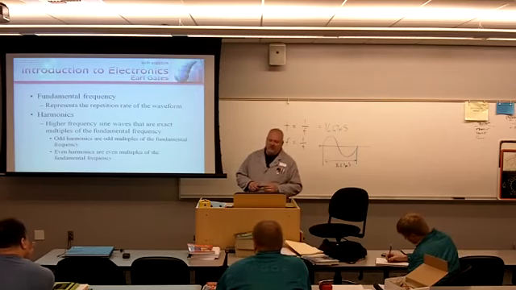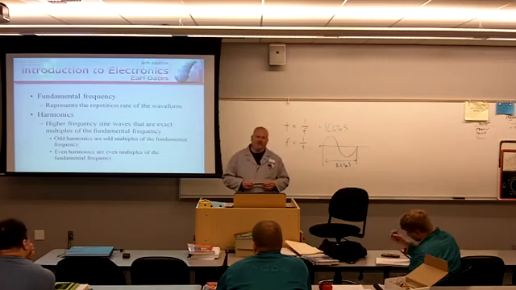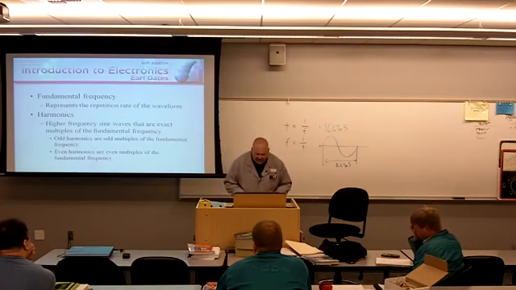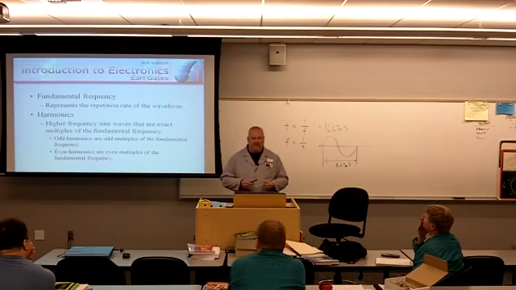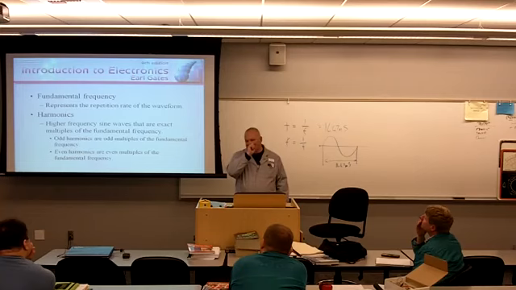Harmonics are higher frequency sine waves that are exact multiples of the fundamental frequency. Odd harmonics are going to be odd multiples of the fundamental frequency. Even harmonics are going to be even multiples of the fundamental frequency. So this means whenever you create a frequency, a signal, you're going to create these harmonics after it. Can't be avoided. It could be mitigated, but it can't be avoided necessarily.